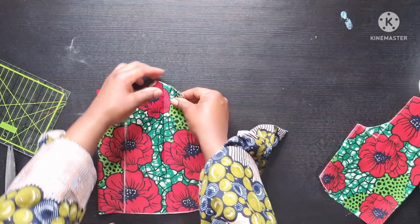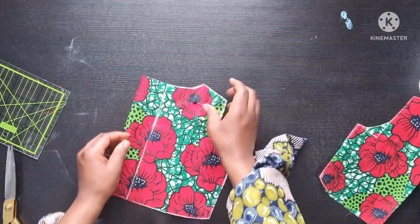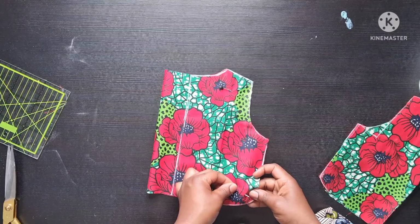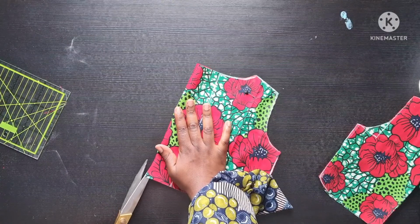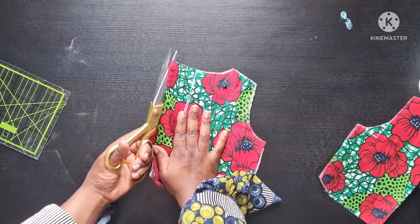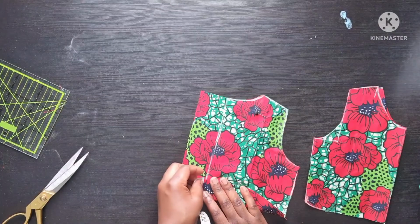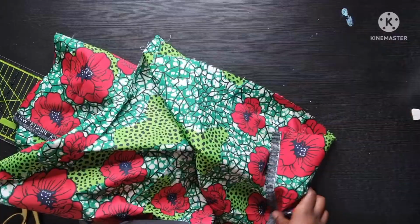Okay, so I've separated them. I'm just pinning my fabric together because I'm going to slit that fabric open for the zip. You could do 1 inch like I said, or you could do 2 inch like I've done there, and I'm just going to split it open. There you go. I'm just marking the other side just so I remember where the zip will be.